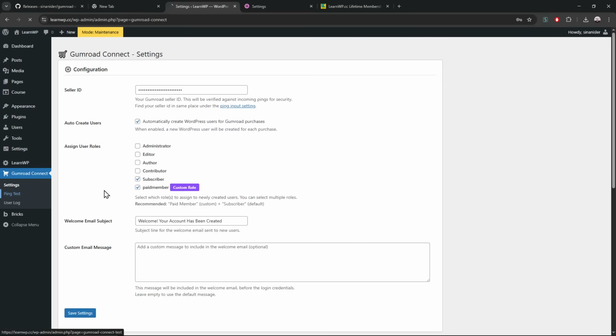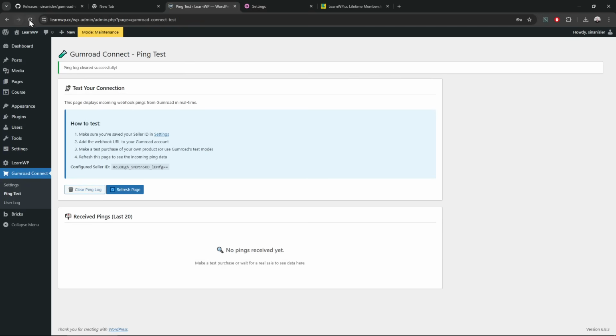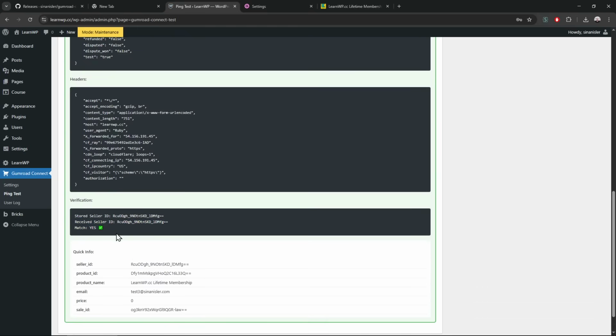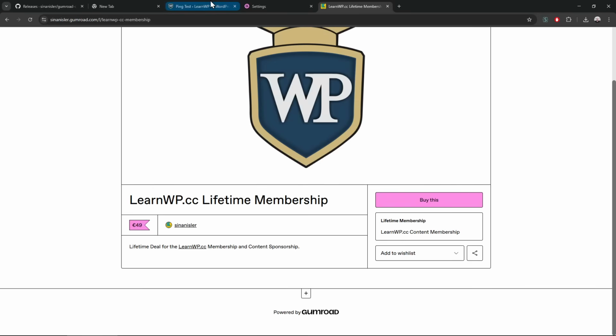Okay, and let's clear it again. Okay, let's send it again. One more ping, refresh, done, green, everything verified, and we can see, yes, the seller ID is matching, so it is secure to create the user. So it is an end-to-end check. I love this, it is amazing. I love this setup. It's so easy, and you can create a membership setup with only this. People just need to pay, and after that the ping will come. Actually, let me demonstrate that as well.